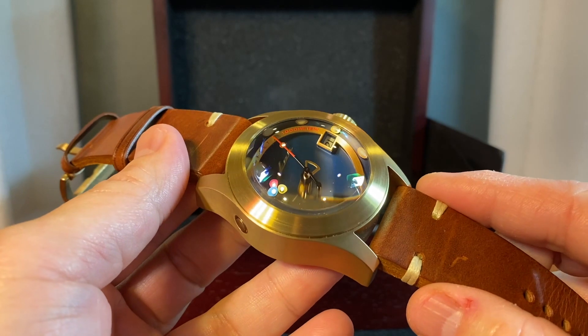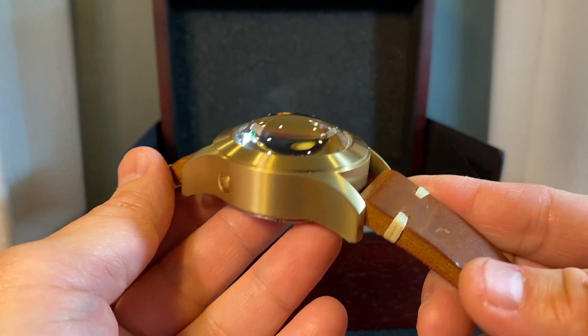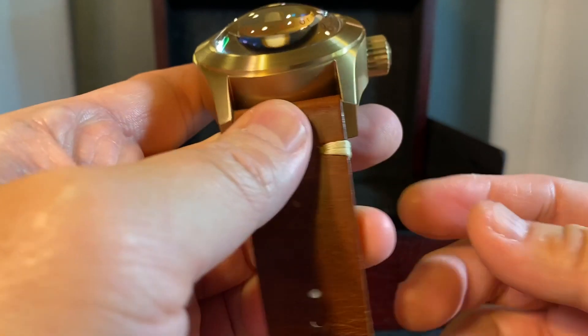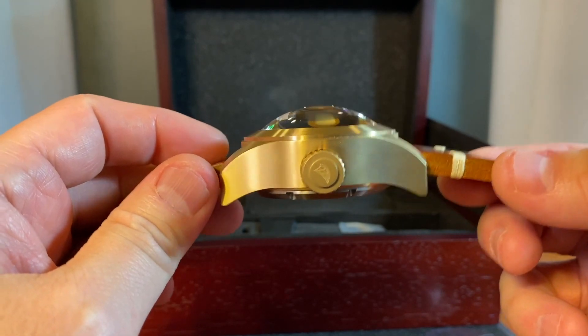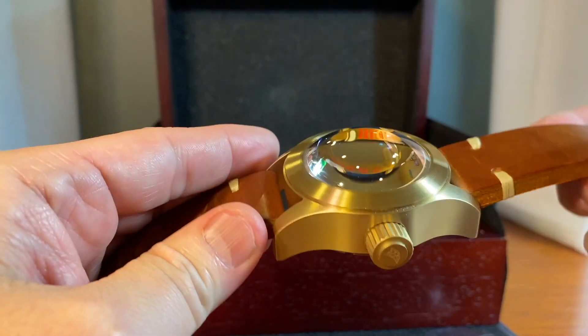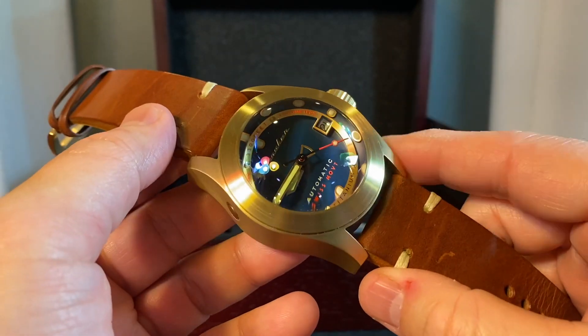Here it is, and I will give a full review on this a little later when I put it through its paces. But mainly I want to see if I can actually get used to or adjust to a watch of this size. This is a big boy. Right now I just want to give my first impressions from the unboxing, because it just arrived today.